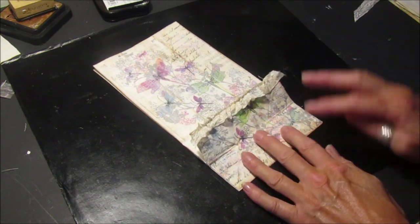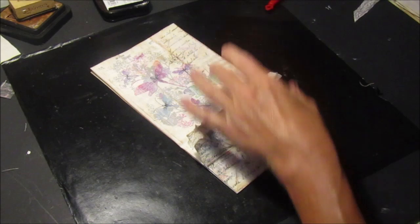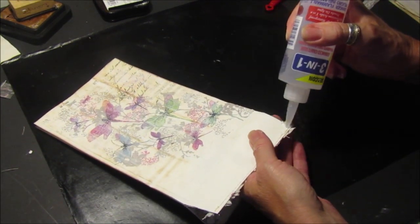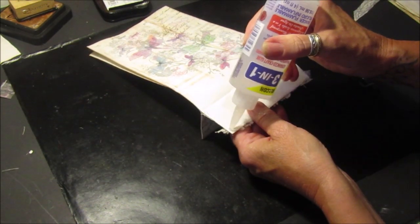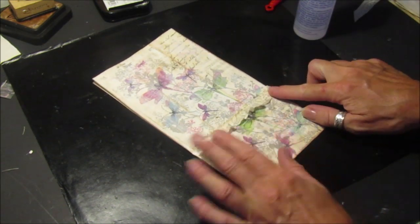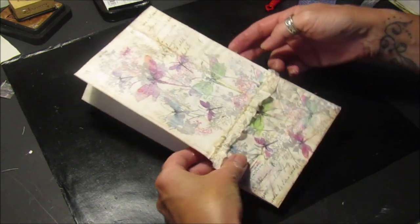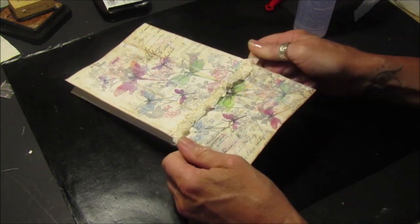So now we're going to stick up the pocket. So all I've got is my 3-in-1, and then I'm just going to run a little bit of glue down here, just down either side, like that. And then we just stick it like that to make the pocket. Make sure you don't stick the sides down. So just hold that on there.